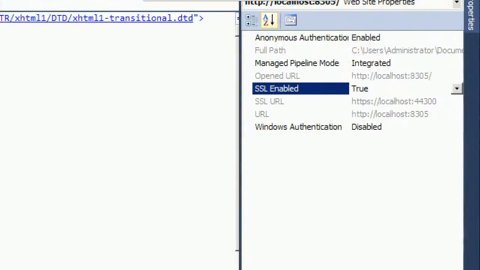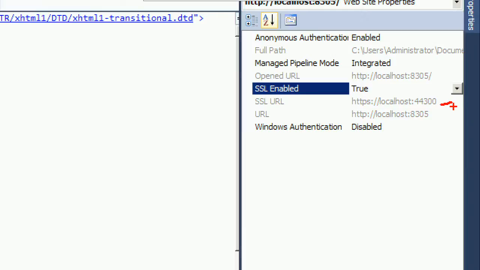That will set up SSL on a different port than 443, but you can go into your config file and specify, hey, use port 443. If you're interested in doing that, a great resource is Scott Hanselman's blog. He has a great post about it. And also, if you were at his web platform talk yesterday, he should have done that demo. So you can either catch it in the video or in the MIX video.